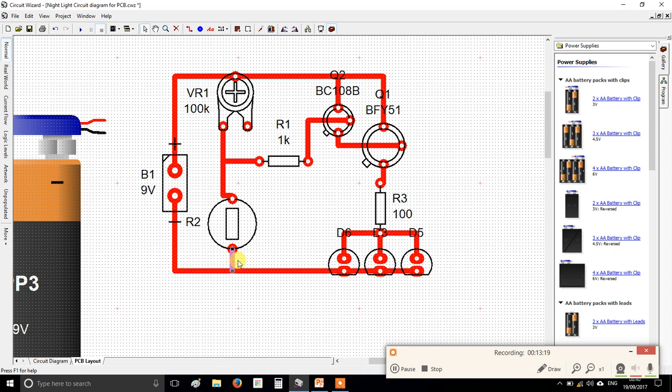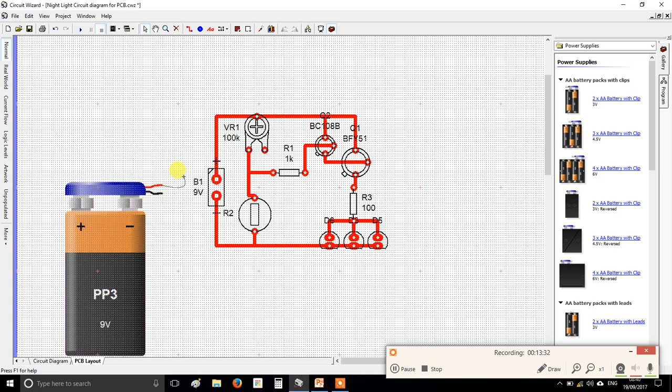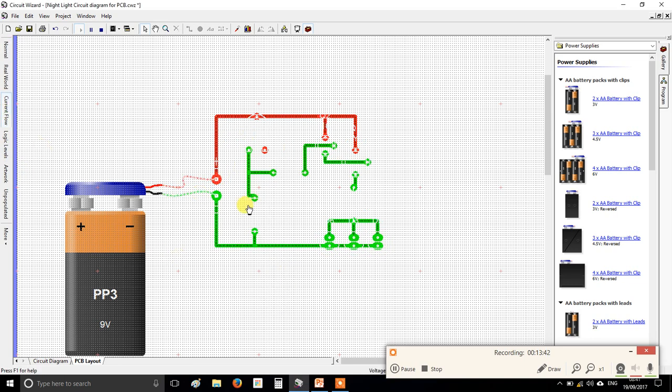Okay, remember, it could go down, but equally doing that would be exactly the same connection. Alright, I'm going to leave it how it was. Okay, when you think you've made all the connections, your next step is to test it and check it still works. So plug your battery back in, press play, and check that when it's dark they're on and when it's light they're off. Okay, current flow will just confirm that. You'll see it travels where we want.